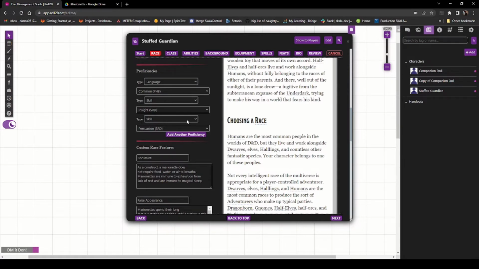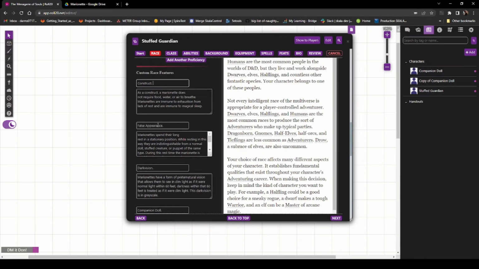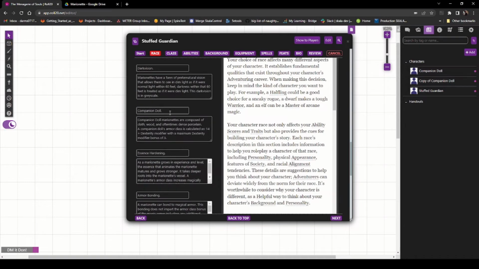What you should do, though, is go here and scroll down. Okay, we'll just leave that as choose and choose. Now that'll be blank. Then we can change this to athletics. Construct is fine, false appearance is fine. Companion Doll, however, is not correct for this.